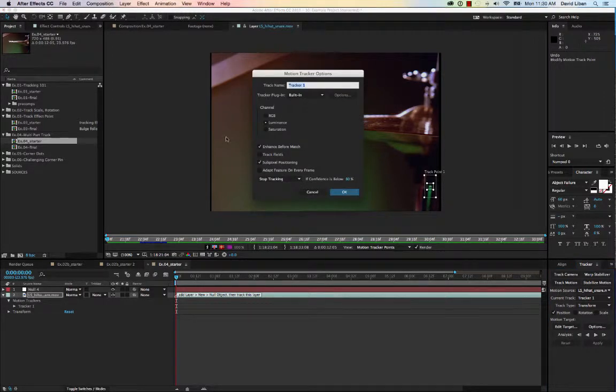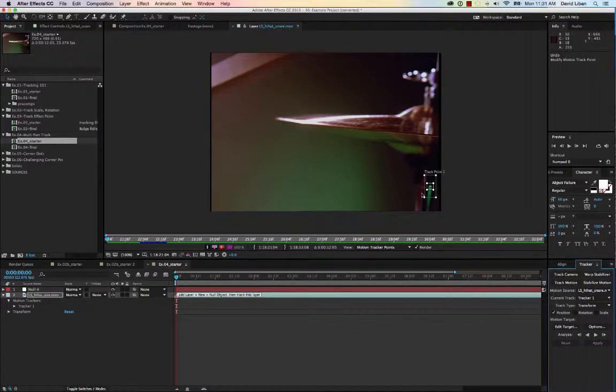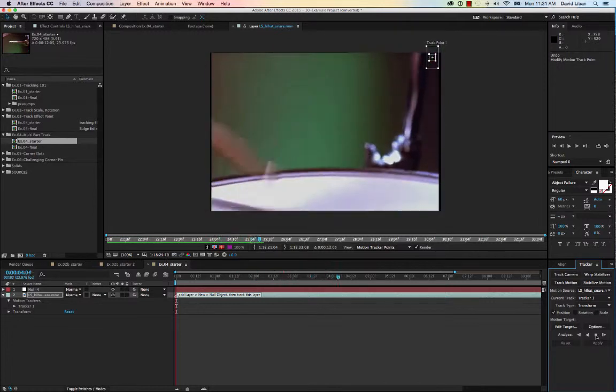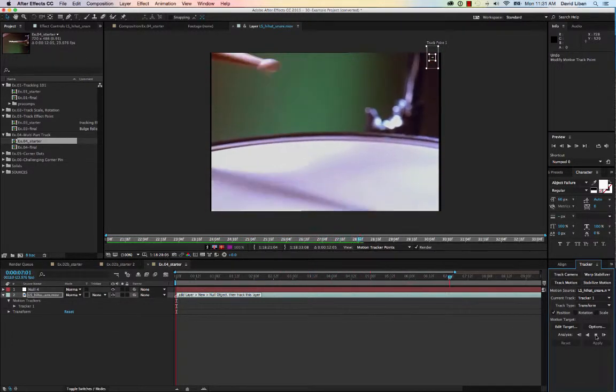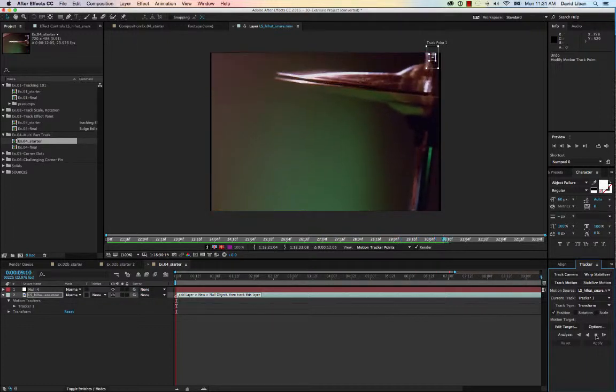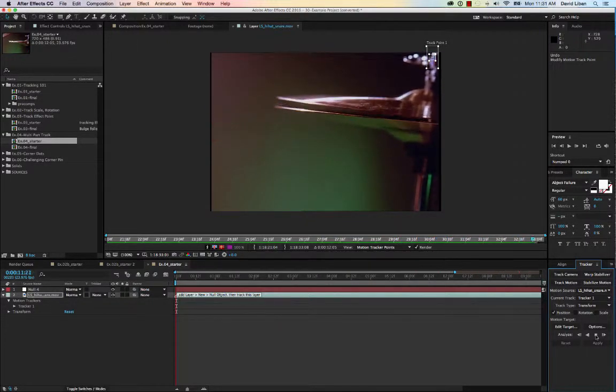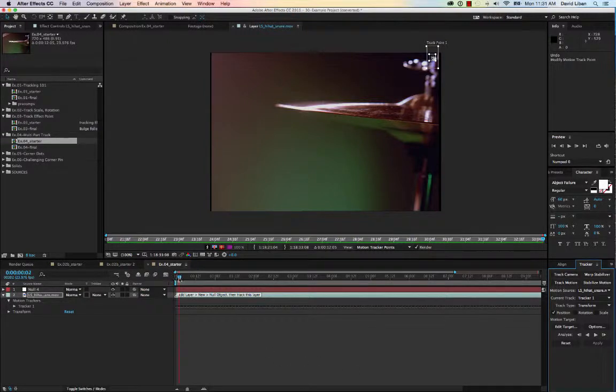And now in our options, I want to make sure that the luminance is my selection here for this one. And what I wanted to do is stop tracking when it is no longer able to follow the thing. And that's what this selection is going to do, ideally, as long as my selection is good. So with that forward here, I'm going to analyze forward. All right, let it do its thing, and when it comes back into frame, we're going to have to fix those things.